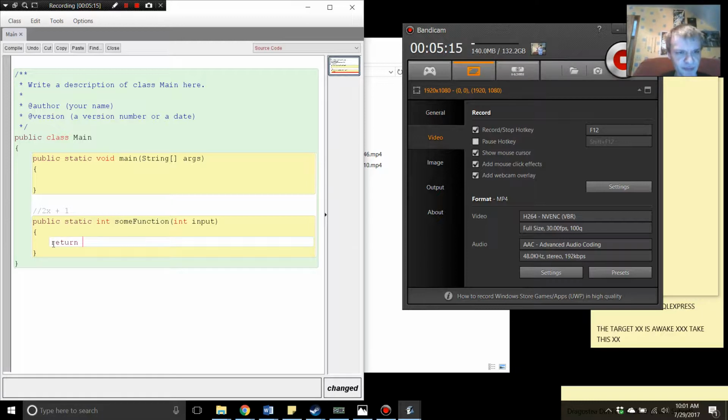In this case, we are creating our function using this same methodology. And there are pieces that we need to talk about.